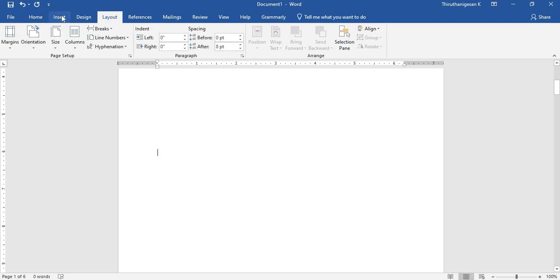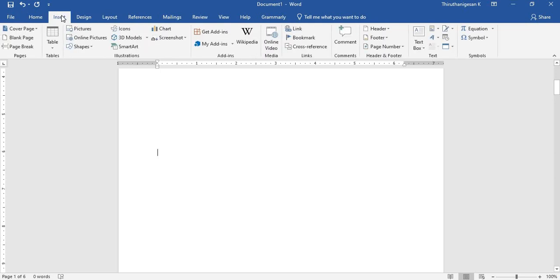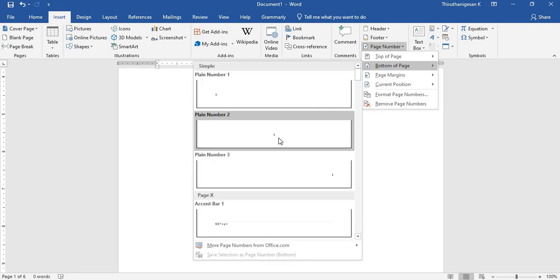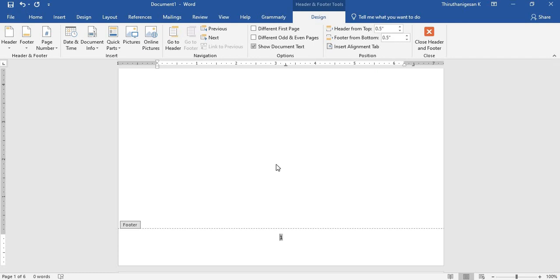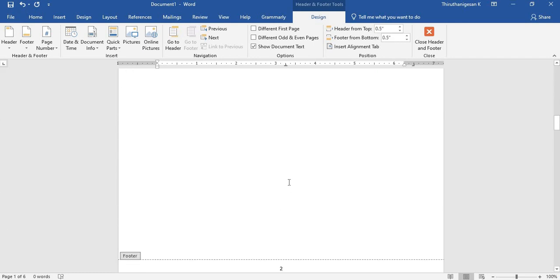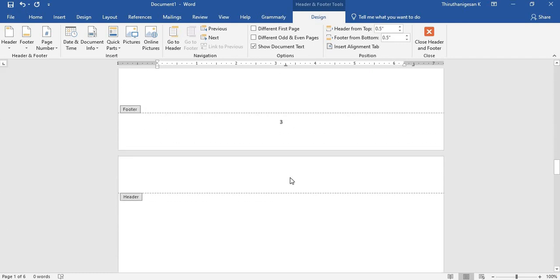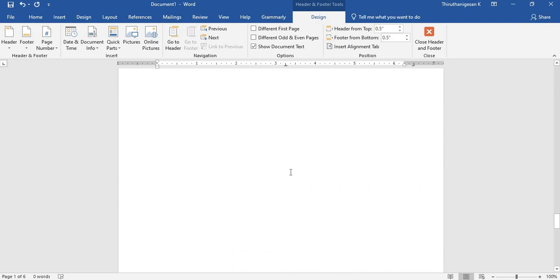Then here I am going to insert a page number. Just insert page number, bottom of page. Here I have inserted the page number, and you can see 1, 2, 3, 4, 5, likewise they have numbered all the pages automatically.